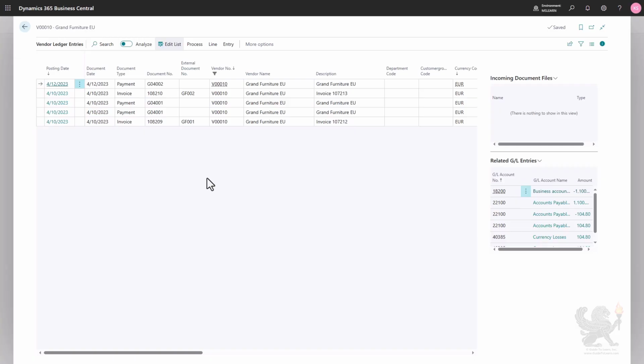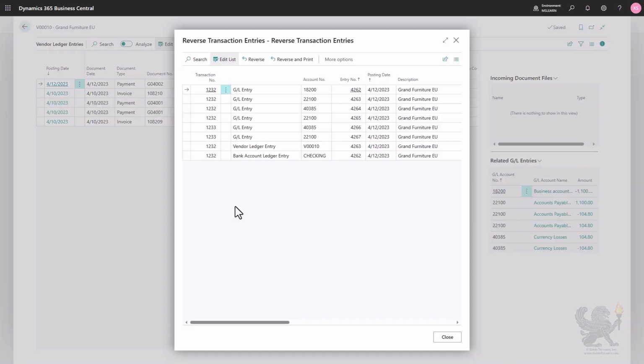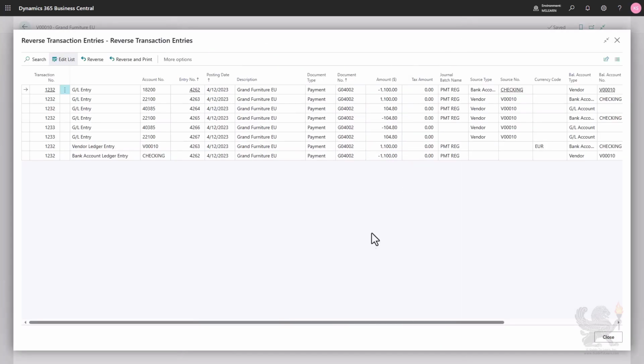That's also something that you can do quite simply. Once more, I will click on process and then reverse transaction. Here you can see what Business Central suggests to reverse, and you can see that there are quite a lot of entries. That's of course because we posted from a payment journal that had a bank account as balancing account.